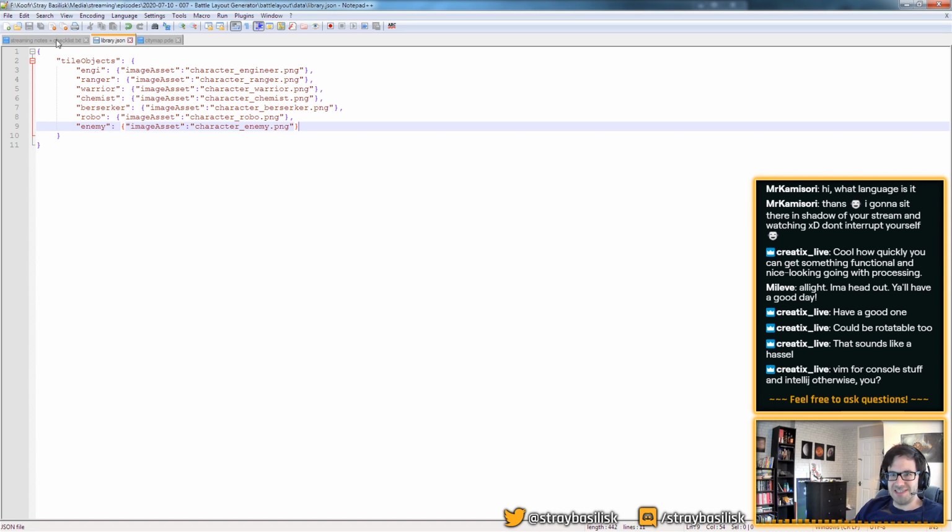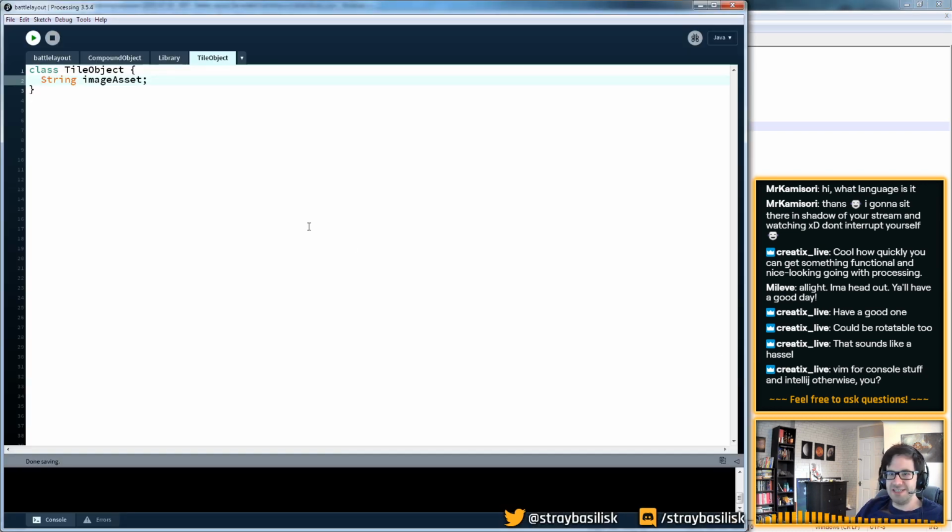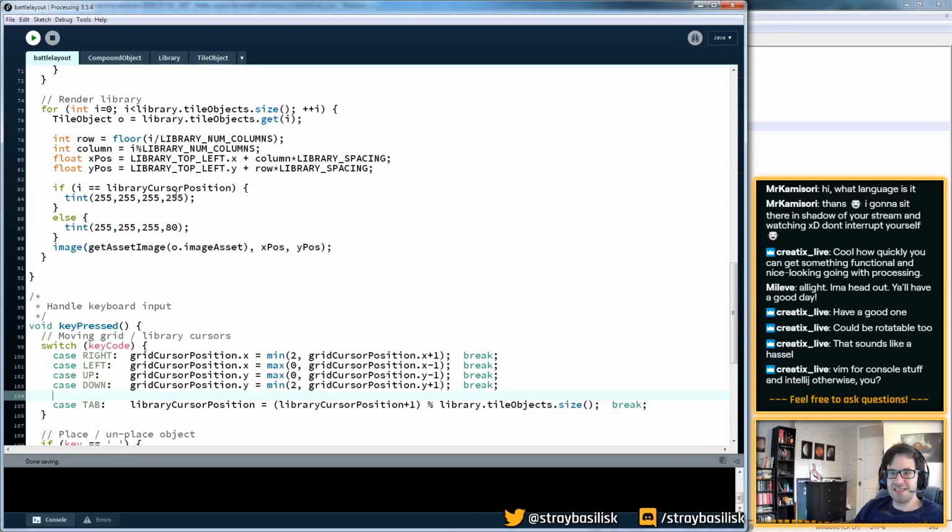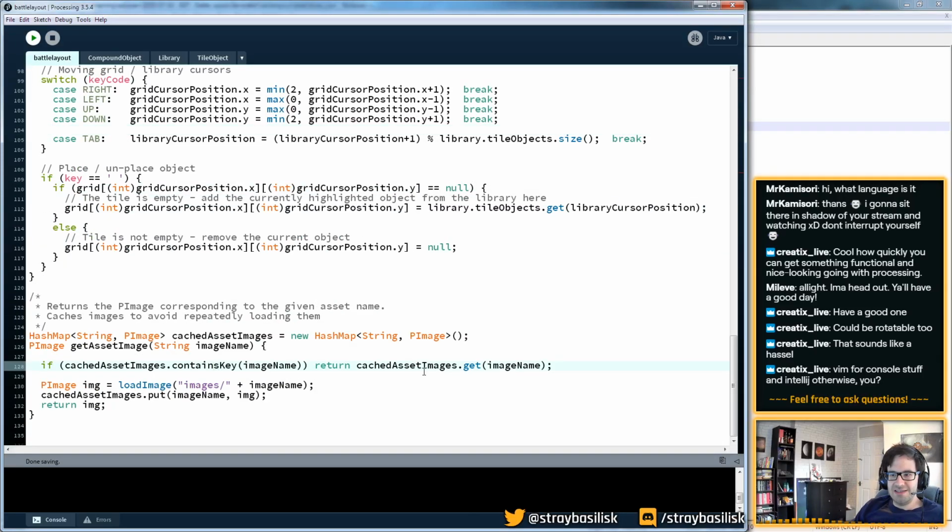Okay, so we've refactored these things so they now kind of work by ID. That's probably broken a couple of things in here.